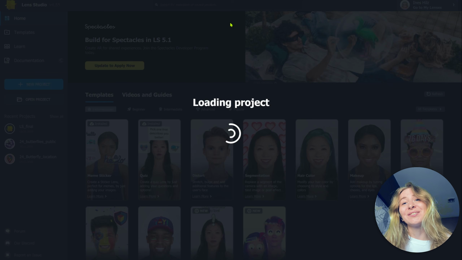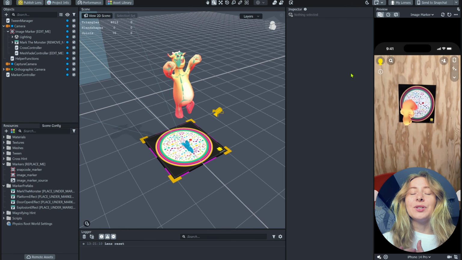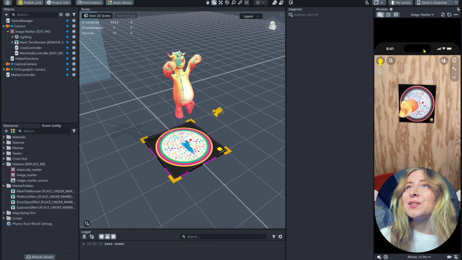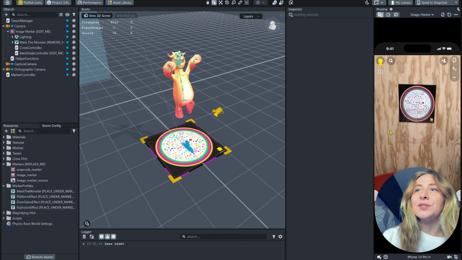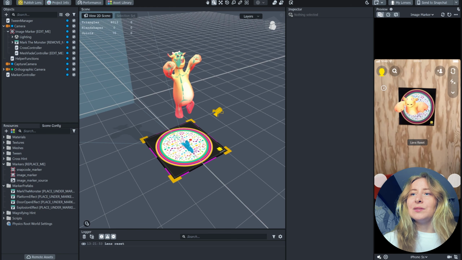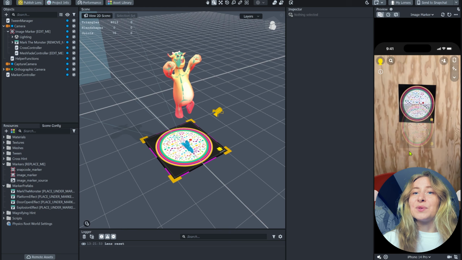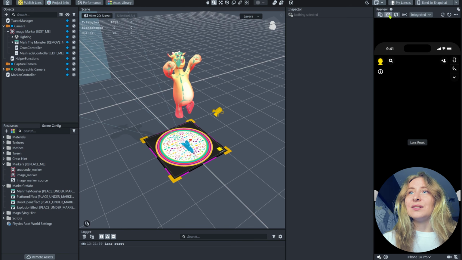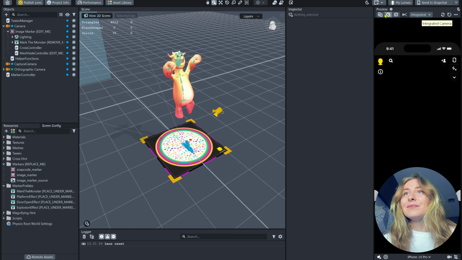It's loading forever. Okay, let's go over all the panels of Lens Studio real quick because a lot of things are happening. On the right is the preview panel, and this is just a simulation of how the effect looks like on your phone. Down here, you can select different phone models if you want something specific or a specific layout. You can also click on this button here and your webcam will pop up. Mine is not working right now, but in your case, it should work.